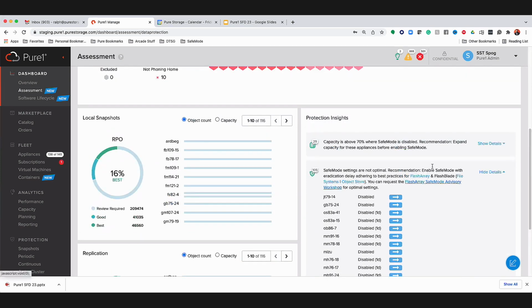You can also start to see whether there are systems that, even though we're recommending safe mode be enabled, maybe aren't on the right code release. So can we help them initiate the code upgrade? You're going to learn more about this later because Pure One Edge Services allows us to do self-service upgrades.